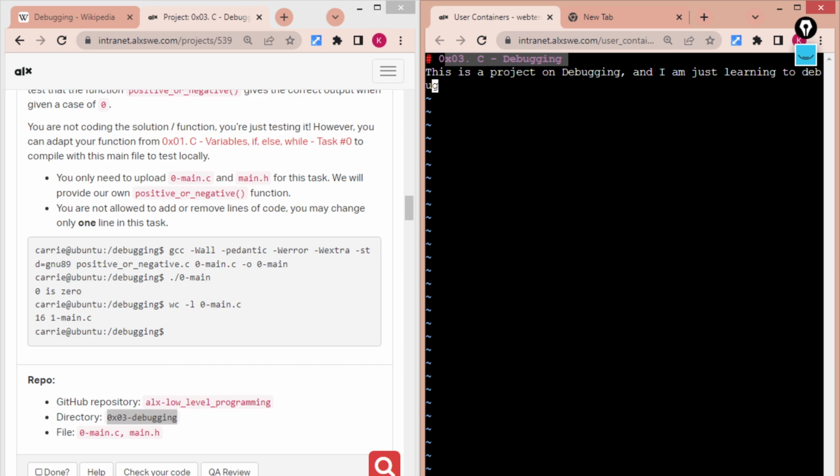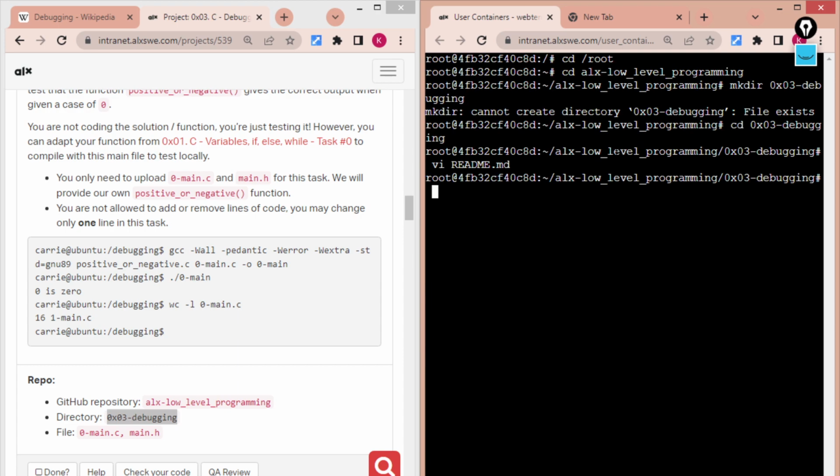You can add any statements of your choice, but the readme should not be empty. Once you are done, press escape, then colon wq to save and quit. If you hit enter, it will get out and you've succeeded in creating your readme.md file.